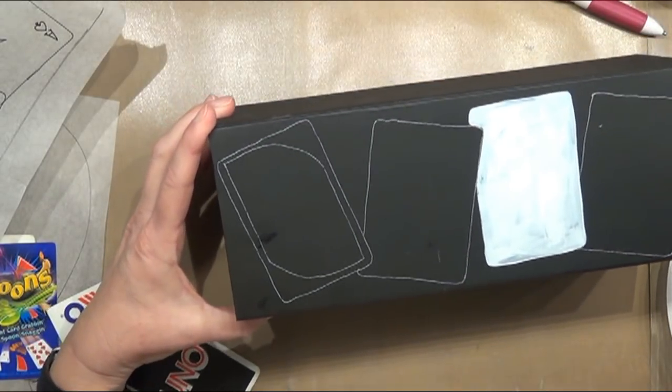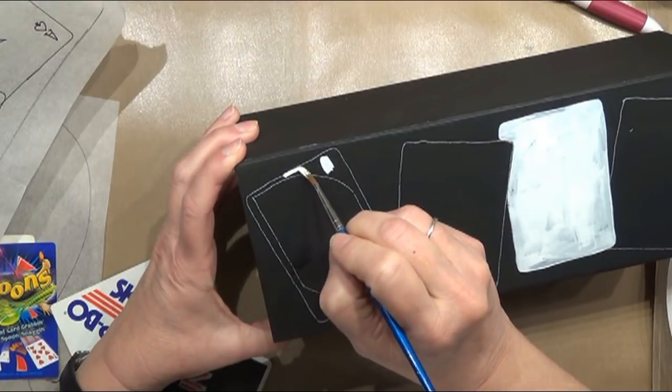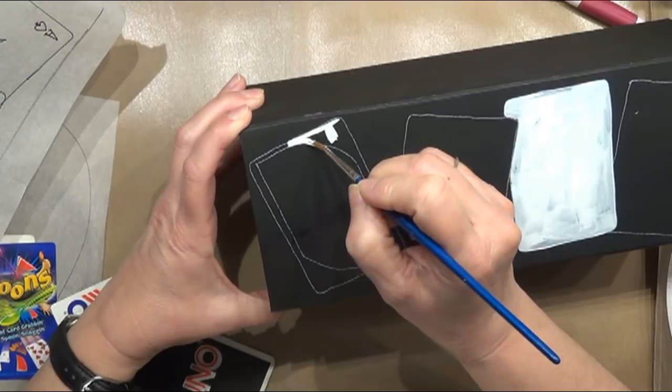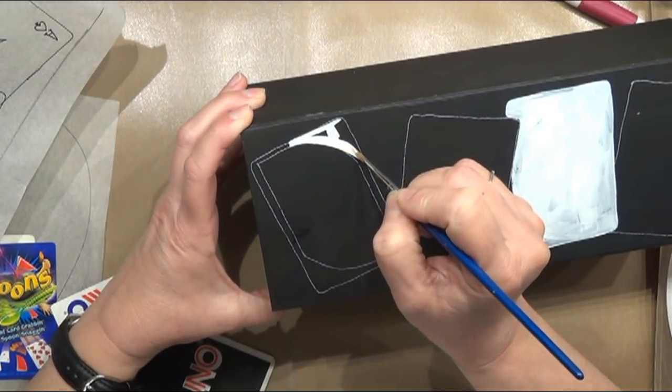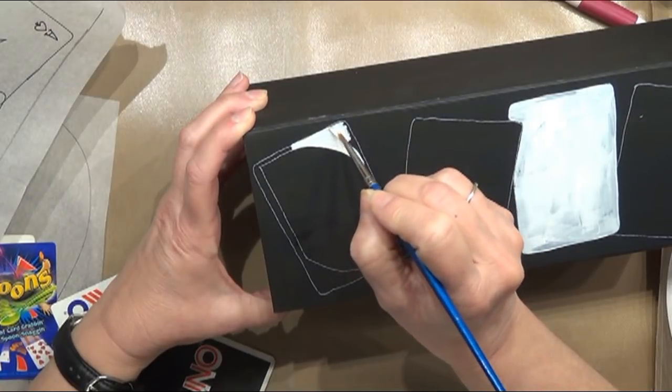So with this one here, this one will probably be the easiest card to paint here. We're just going to fill in around the center because the center is going to remain black. So just follow your lines and fill it all in with the black paint.